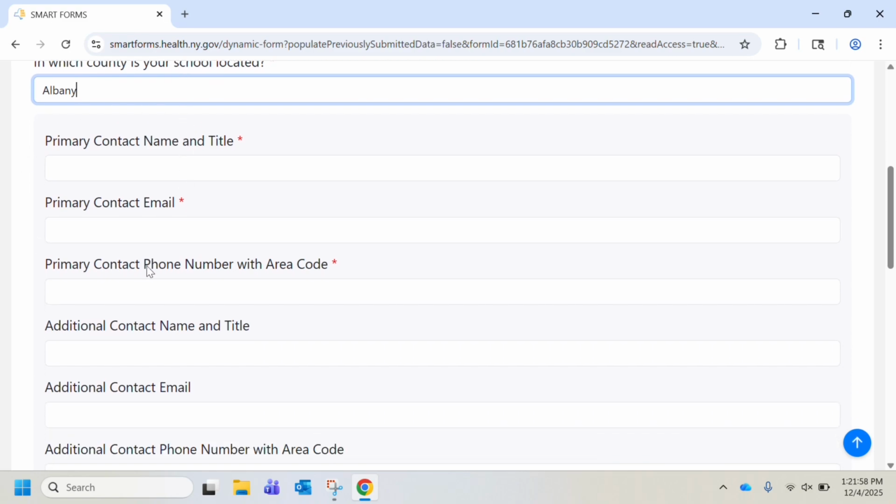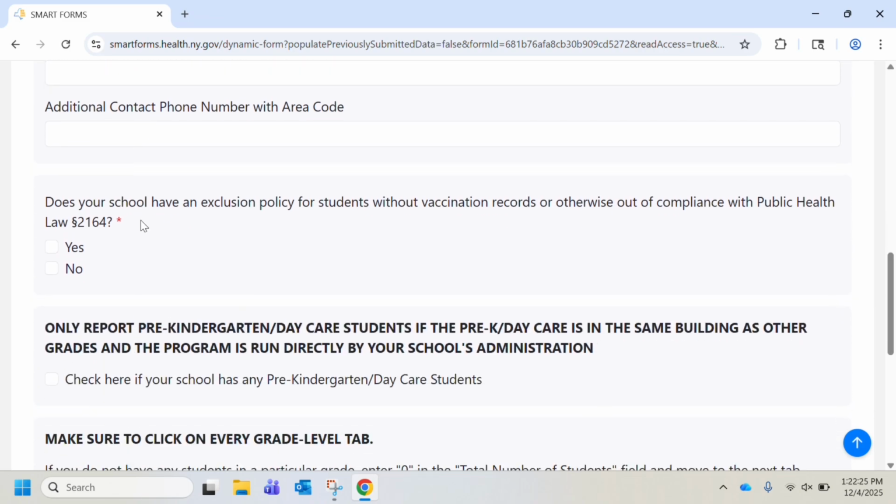This is ideally the person you'd want us to contact first, right? It does not necessarily have to be the person who's filling out the survey. This is more so about how the school is set up, and if we have any questions about immunizations or vaccines for your school, who is the ideal primary contact. For most people, that is also the person who is filling out the survey, but that is not required as much as who do you feel for your school is the best primary contact.